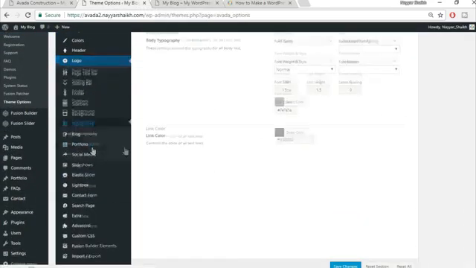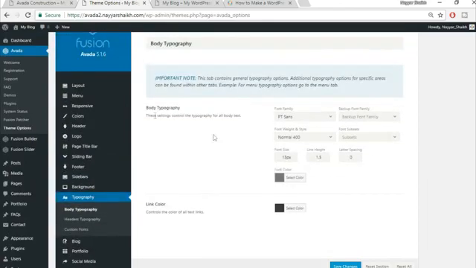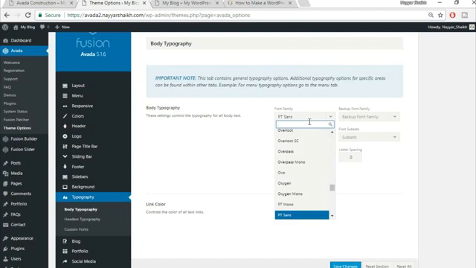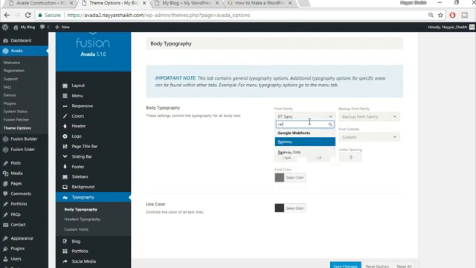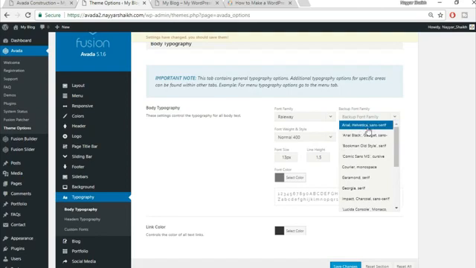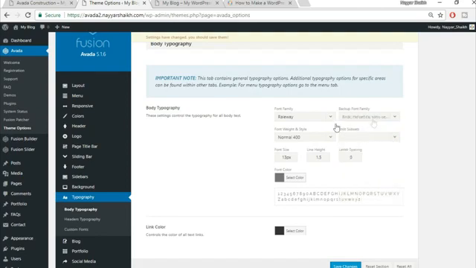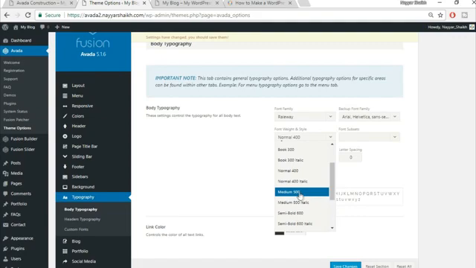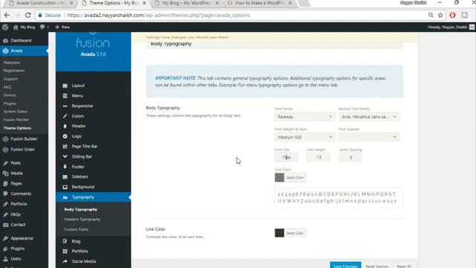From here, select typography. The first one is body typography, and throughout the website we have used the Raleway font, which is R-A-L-E-W-A-Y. Type in that and select this one. The backup font family will be the first one, Arial, Helvetica, Sans-serif. This is also similar throughout the website. Now select the font weight and style. Just click on this and go to medium, which is medium 500. Now change the font size to 15 pixels and line height to 2.27.